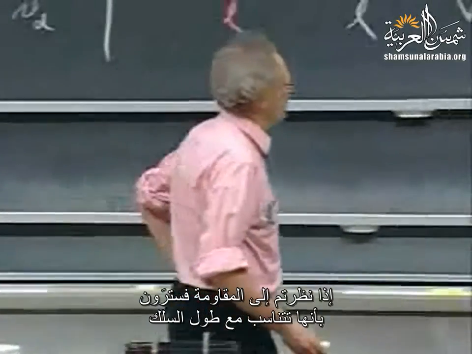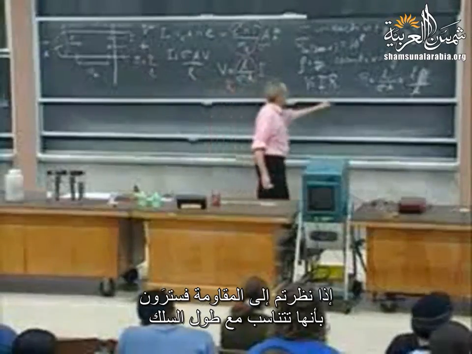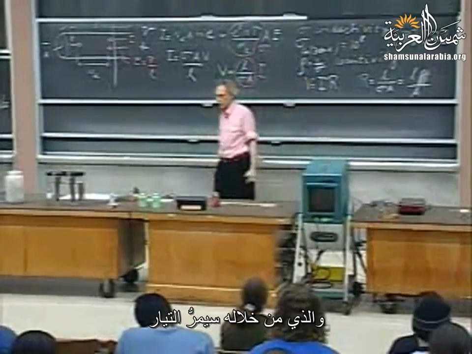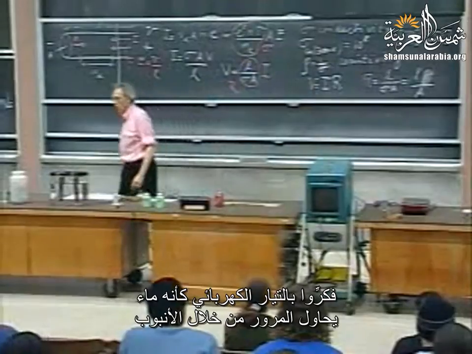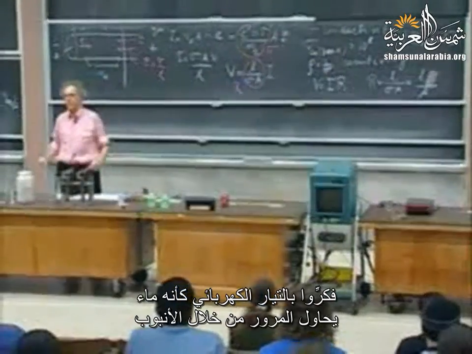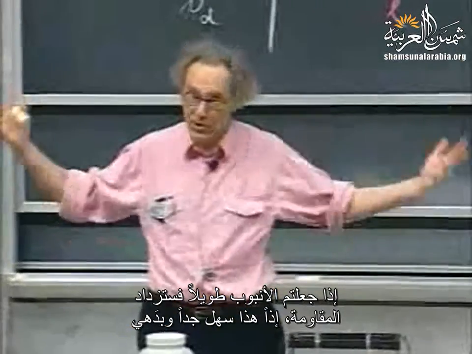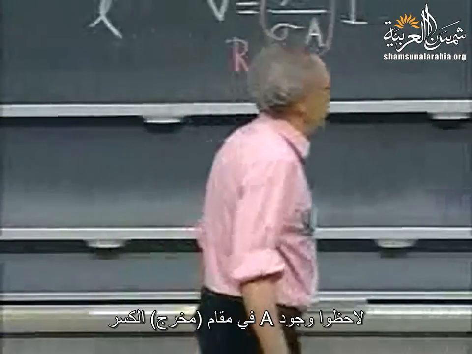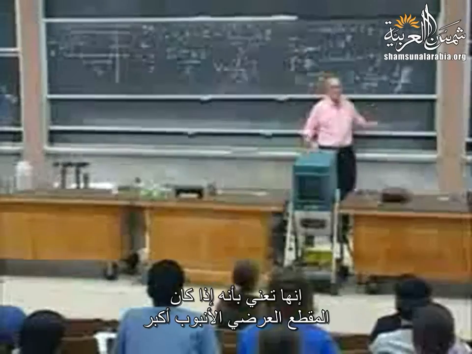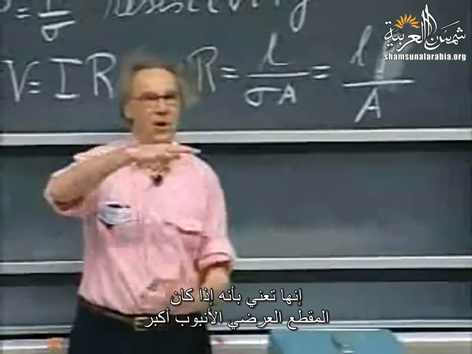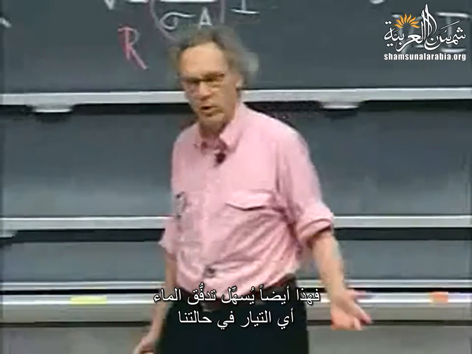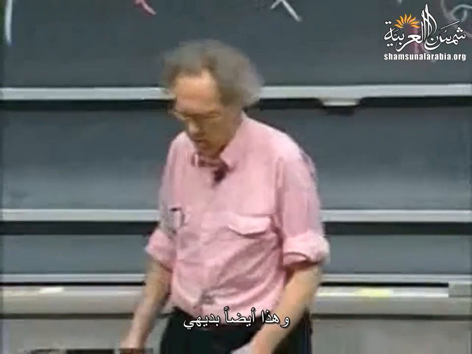If you look at the resistance, you see it is proportional with the length of your wire through which you drive a current. Think of this as water trying to go through a pipe. If you make the pipe longer, the resistance goes up, so that's very intuitively pleasing. Notice that you have A downstairs. That means if the pipe is wider, larger cross-section, it's also easier for the current to flow. It's easier for the water to flow. So that's also quite pleasing.